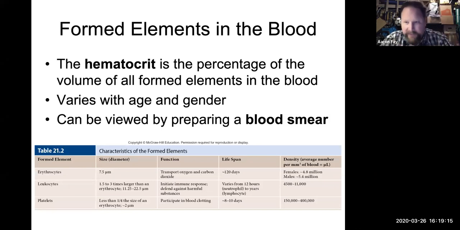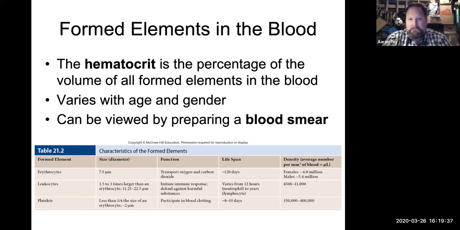It'd be hard for them to get out of bed. And you might go looking for the reason, well, why do they have anemia? And see if they have a blood parasite or something like that. So it can be an indication of disease. So typically what happens, somebody doesn't feel well, and it isn't immediately obvious, like they don't have a knife sticking out of their head. The doctor looks at somebody and they're like, I don't feel good.